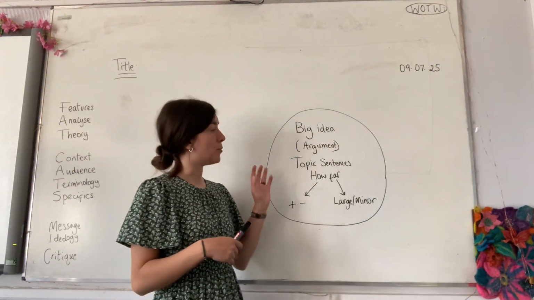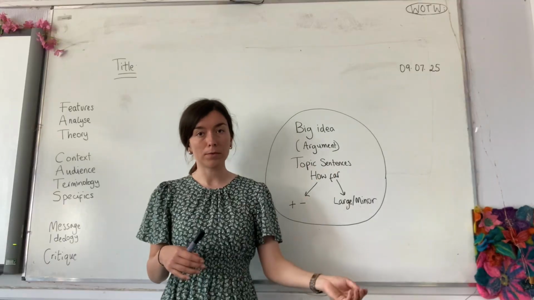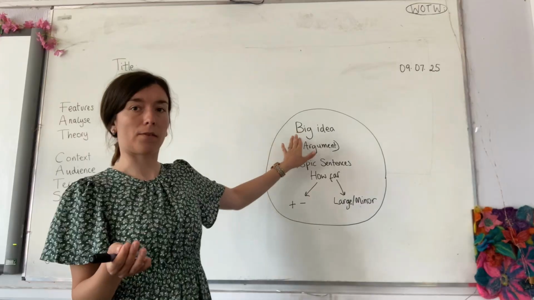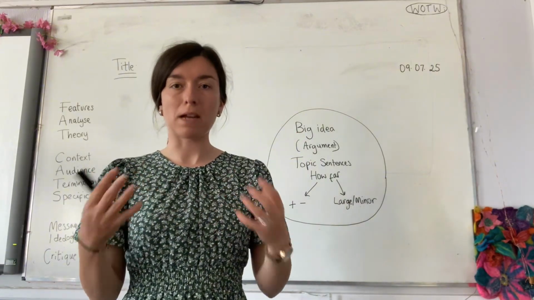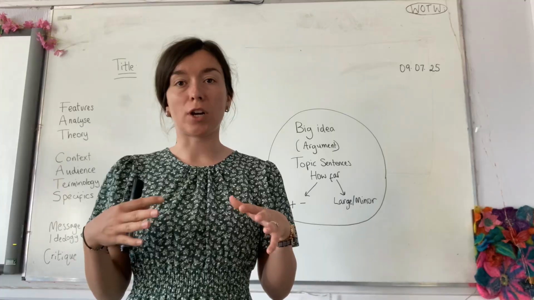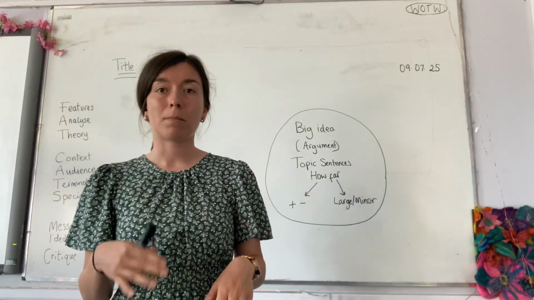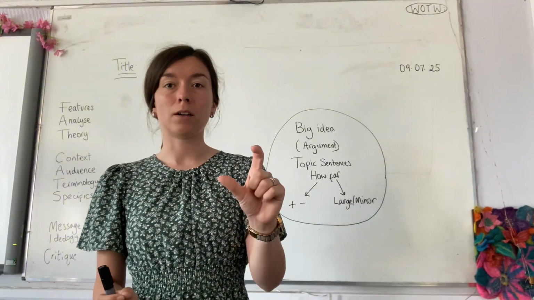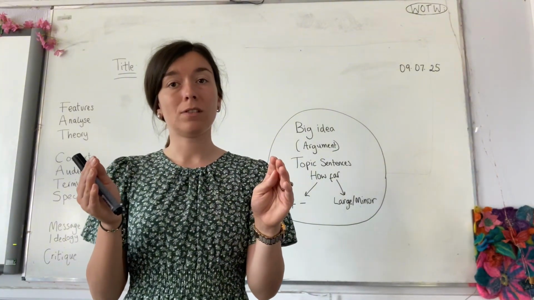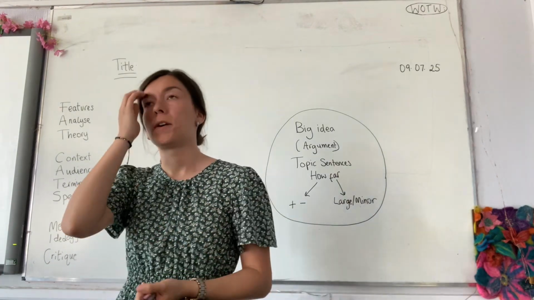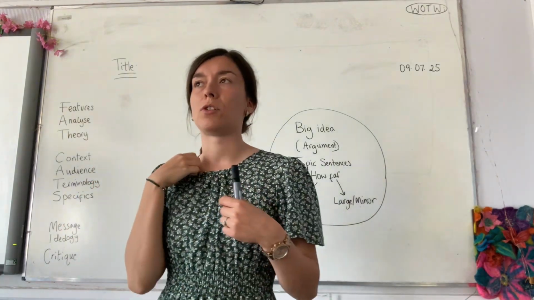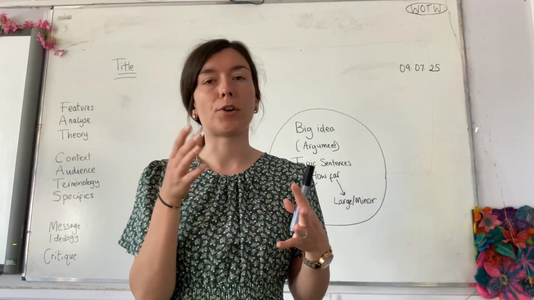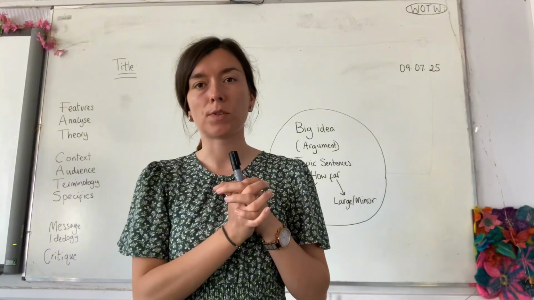So with the first skill, if a question is 6 or 8 marks or above, you want to be coming up with a big idea. That is essentially another phrase for a point, a main argument. You could just list a load of content, but actually you might not be answering the question. So it's really important that when you come up with a big idea, you're rephrasing the question to give an argument.